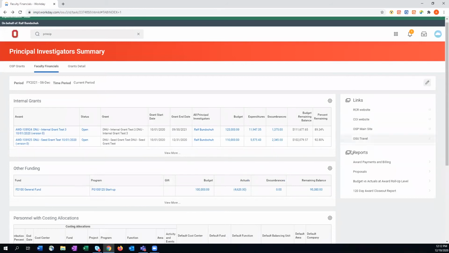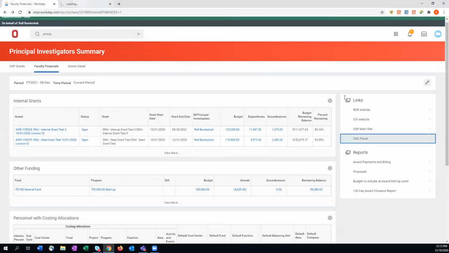We have some information over to the right-hand side. We heard some people ask if we could collect more policy information where it's easier to find and all in one place. We're going to go live with these 4 links. So if you needed information from OSP or from OSU Travel, these links take you outside of Workday.